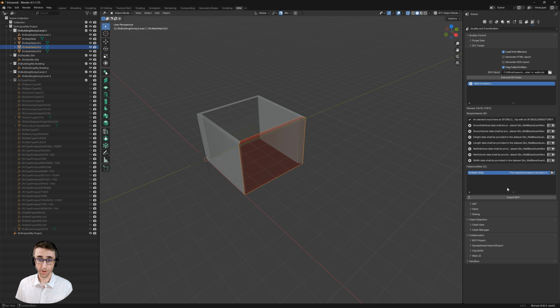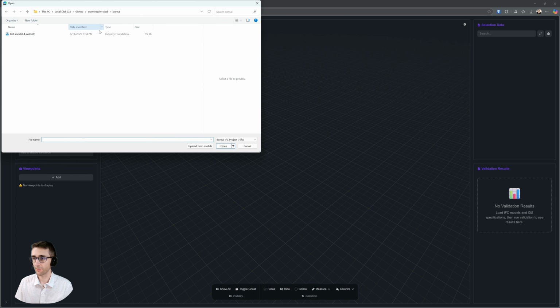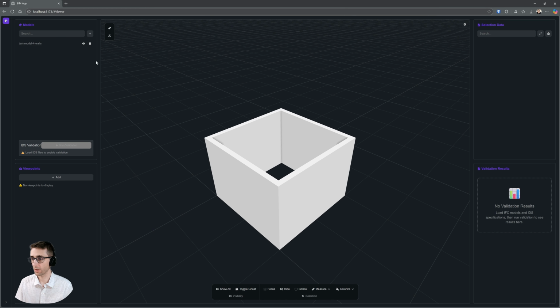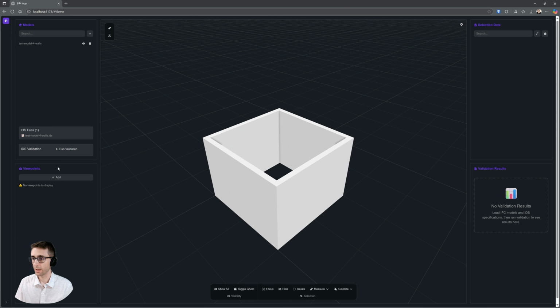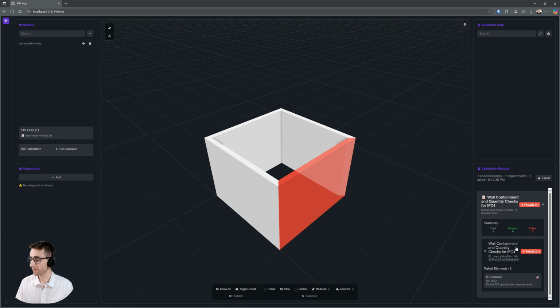What we want out of this model is to take this IFC, take this IDS, and in our app, check if our app is able to run a validation using both of those. So let's switch over to our running app here in the background, and let's load an IFC file, which we have in our project. It's those same 4 walls that we just created in Bonsai BIM. We're going to load the IDS file, and we're going to run our validation. And we see here that the validation did succeed. We see the results here, and we can see some details.